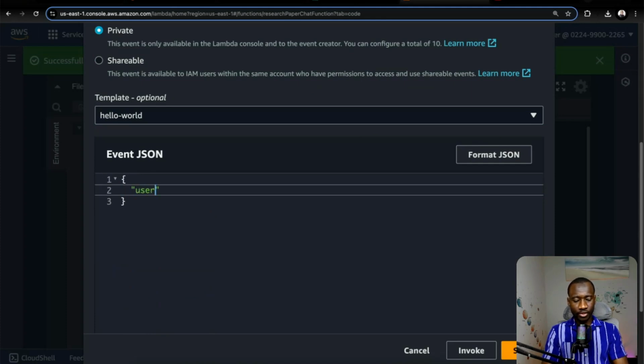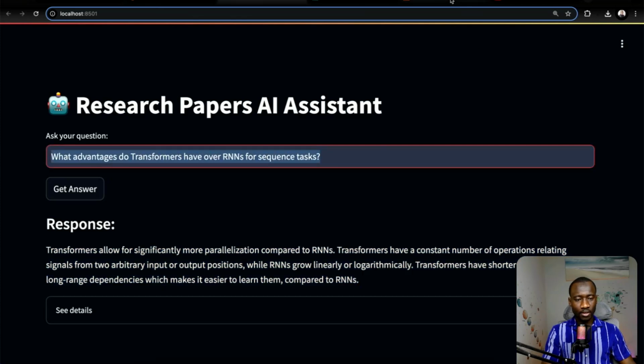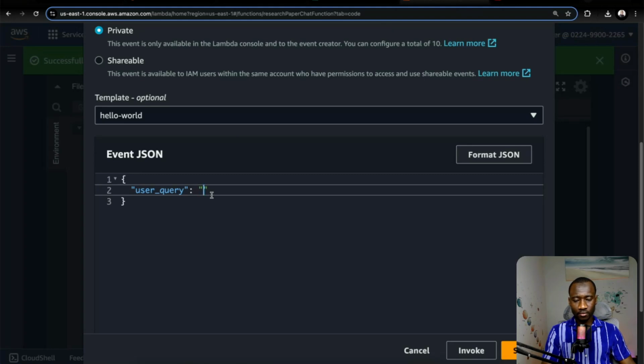Here we have user requests, user query, I believe. In that user query, let me take the same question that I had here and give it to the model. Now save.